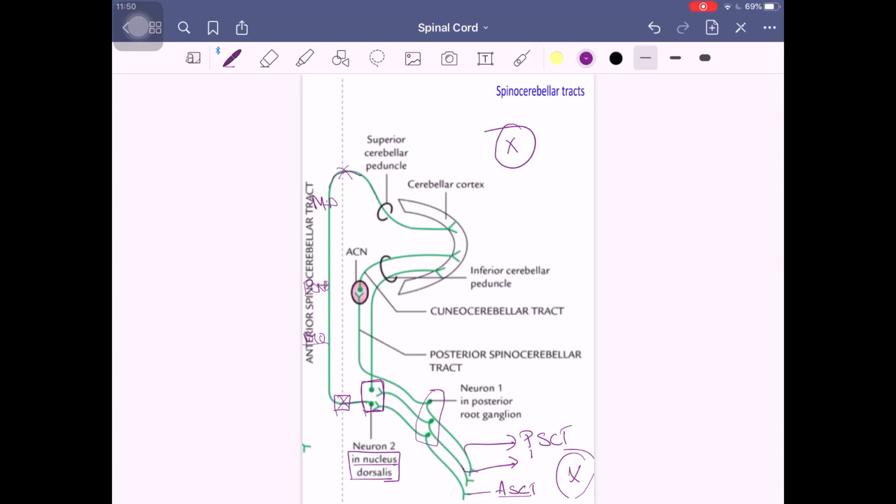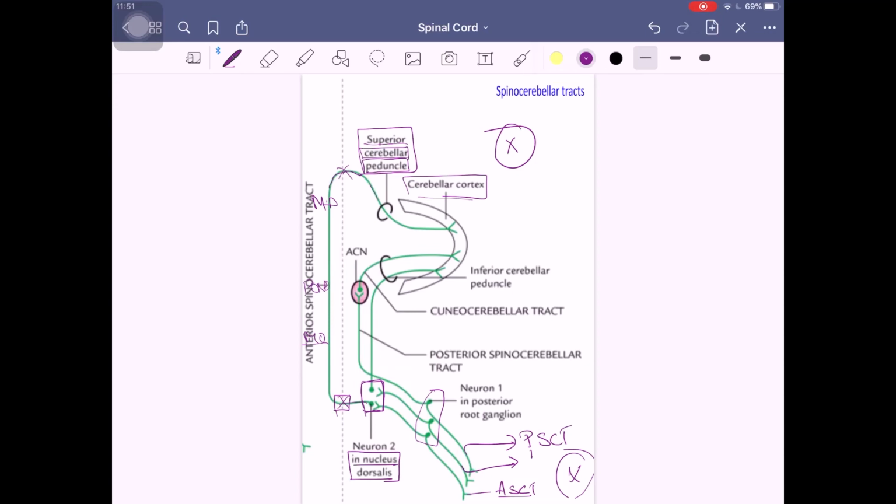So thereby the crossing is nullified, and now it goes all the way down to relay into the cerebellar cortex. That bundle of fibers, which we call the internal capsule and corona radiata there, here we call a peduncle. Peduncle also means the same thing, a bundle of white matter. The word is cerebellar: superior cerebellar peduncle. So it goes via the superior cerebellar peduncle and ends in the cerebellar cortex.